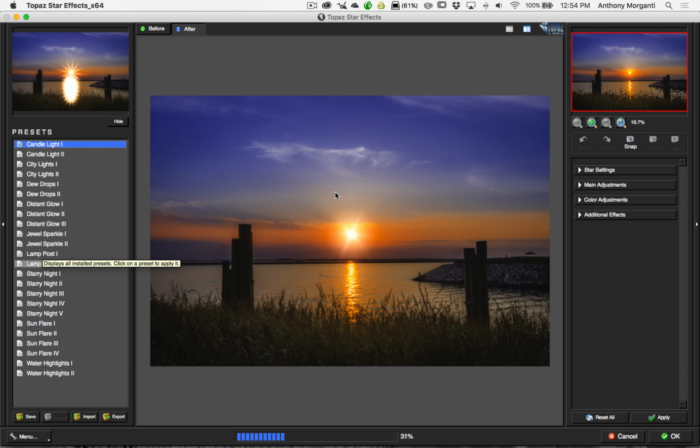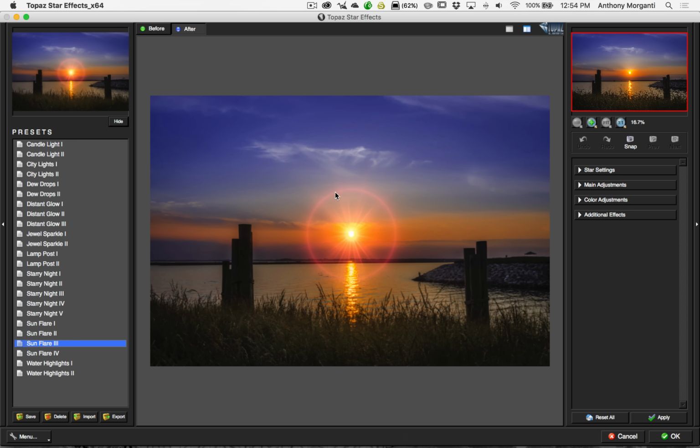So you're going to have to listen to me blab for a while as it does all this rendering until it finally settles on Sun Flare 3, which I actually clicked on. In the meantime, I'll mention that the layout of the workspace is your typical Topaz Labs layout. Presets on the left, the actual adjustments on the right. So nothing out of the ordinary there. And now I think it finally settled on Sun Flare 3.